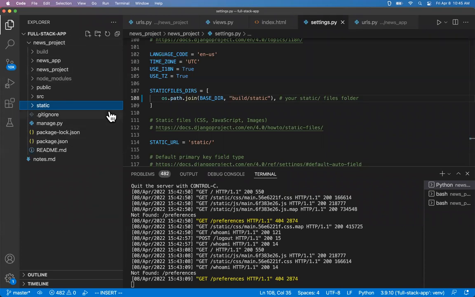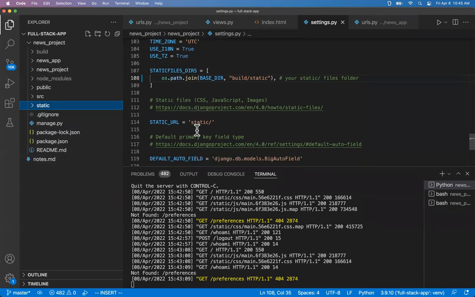Just in general, Django provides you a lot of functionality for managing static files. Some of it is very useful. Some of it I don't understand, like why people would want to do things like that. So you can pick and choose the tools that are useful to you. I'm not using the app level static file management. I've just got this one top level static files folder. And Django knows to serve files from that folder because of this setting in my settings.py file.